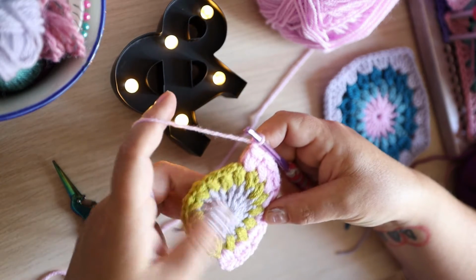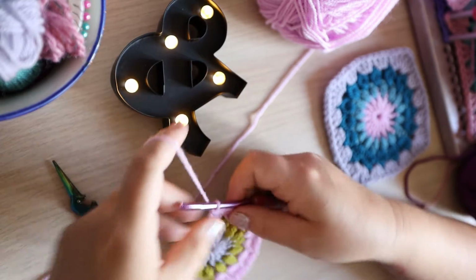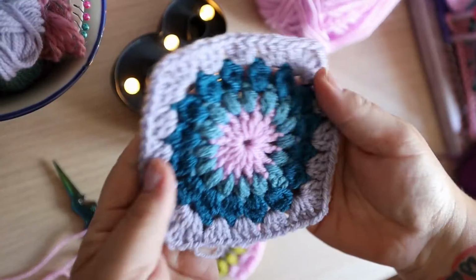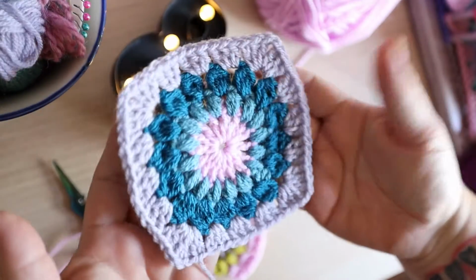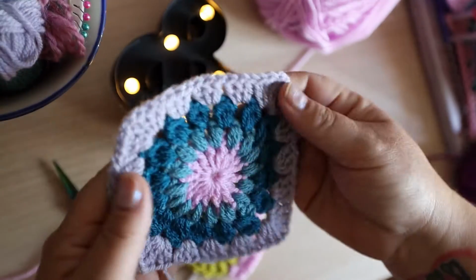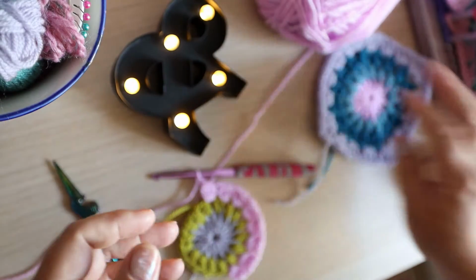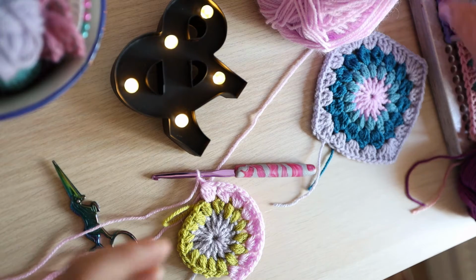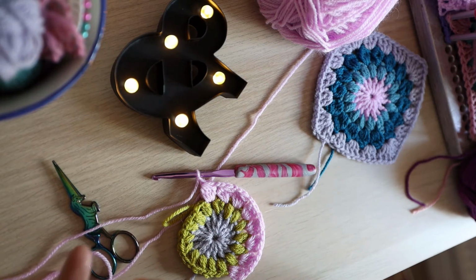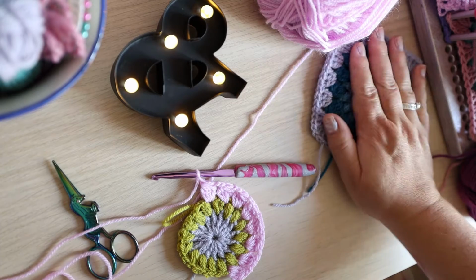So it's made up of 24 squares, 12 in the hood and 12 down the back. This is what a finished square looks like. I've semi-blocked it. I've had it on my blocking board over here. So I've done a few squares. It's actually quite different to what I'm used to. I'm not sure if I like it, but I'm going to keep going with it.